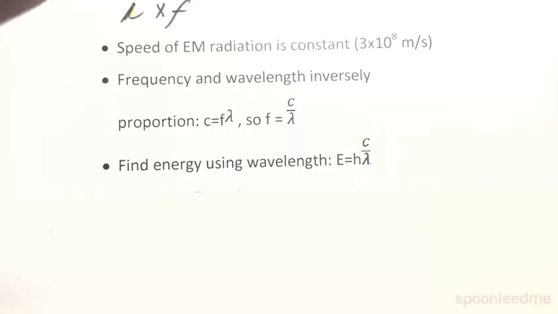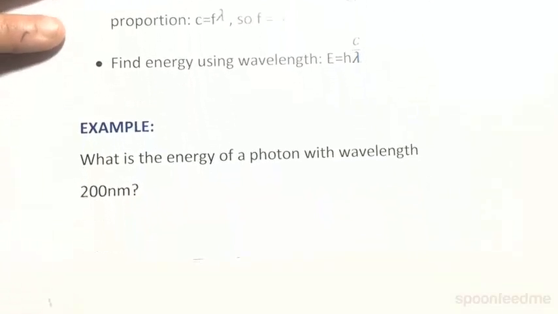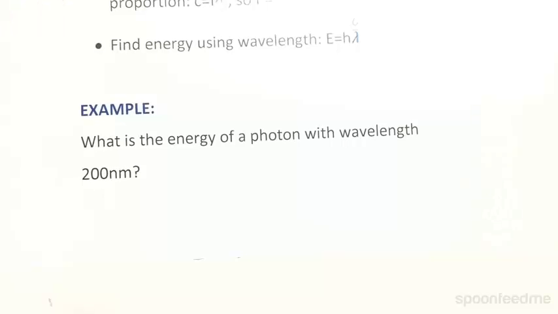Let's do a quick example to demonstrate this. The question is, what is the energy of a photon with wavelength 200 nanometers? So we're given the wavelength in nanometers. An important thing to note is that whenever we do a question, all the units we use have to be in standard form. So for time, this is seconds. For length, this is metres. For weight, this is kilograms. And for energy, this is joules. These are probably the most important ones to note. Whenever we do any type of calculation, we always have to be doing them using our standard units.